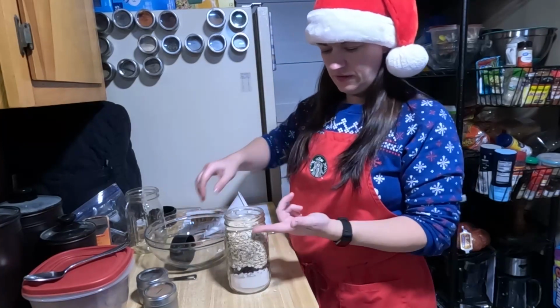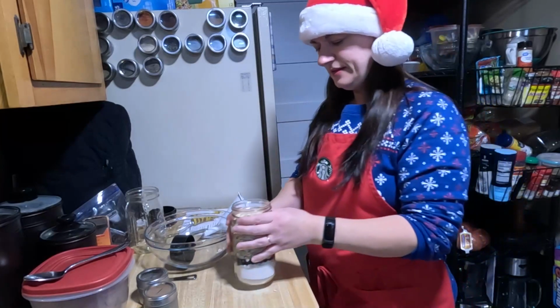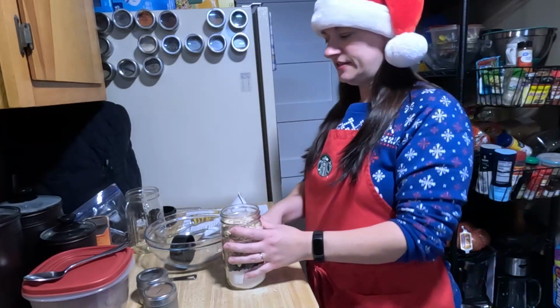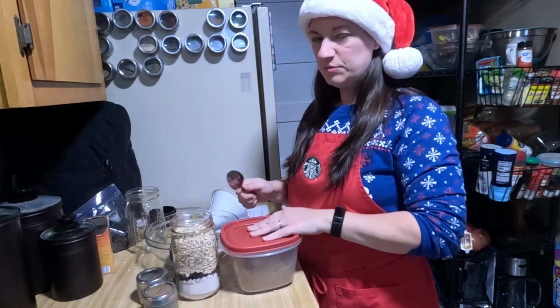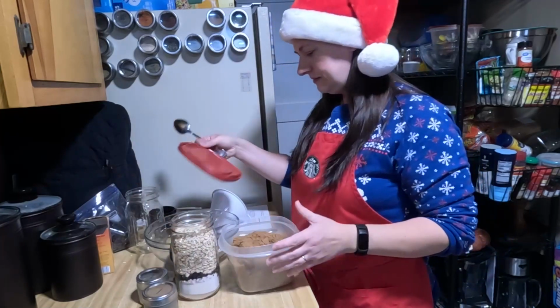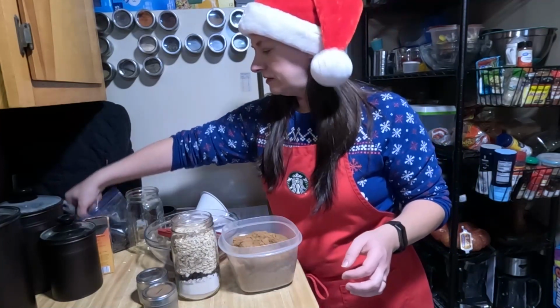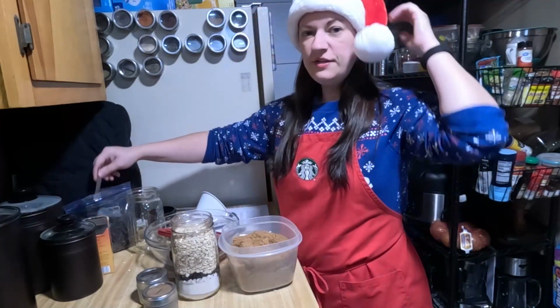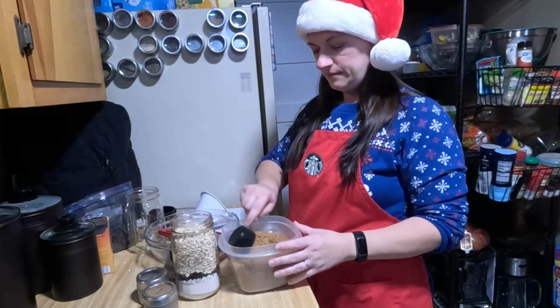That's already pretty full. It's to here. You can see that. But we've still got to add the sugar. We need 3/4 a cup of packed brown sugar. I'm going to do the same thing that I did for the raisins and do 1/4 at a time.